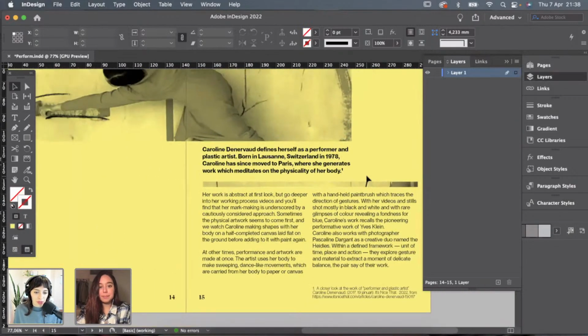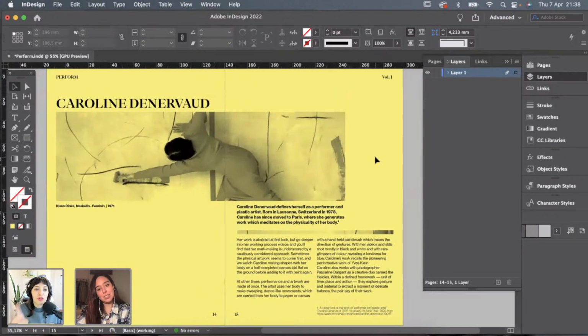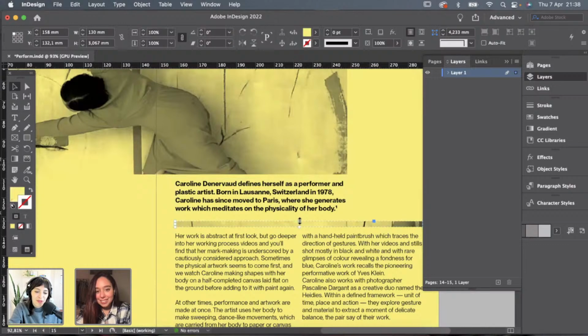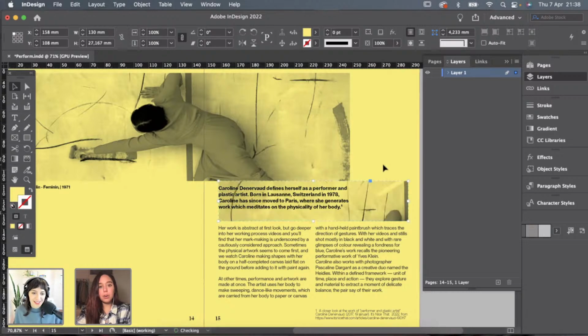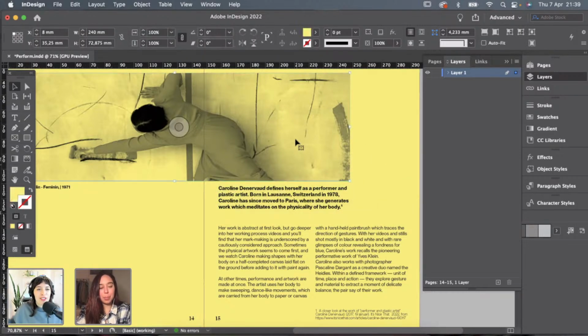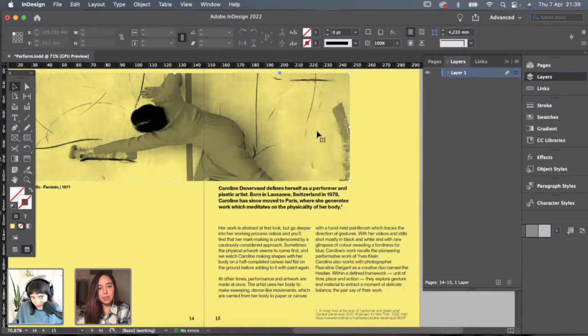Yeah, that could be. Oh, that looks nice. I think I like that. You know what would be cool? What if the bar continues the photo? I don't know if it's possible. Do you get what I mean? Like you could see her leg. Oh, yes, that could be cool. I don't know if the image is big enough because I don't know how much we cropped it. So maybe it may not work, you guys. It was just a suggestion, just an idea.